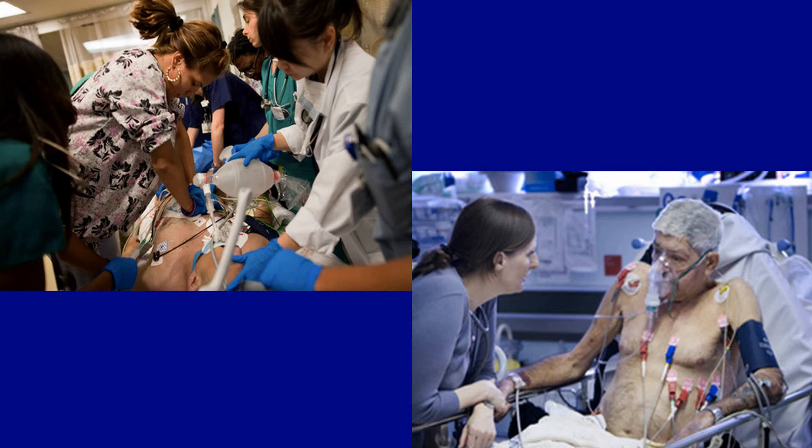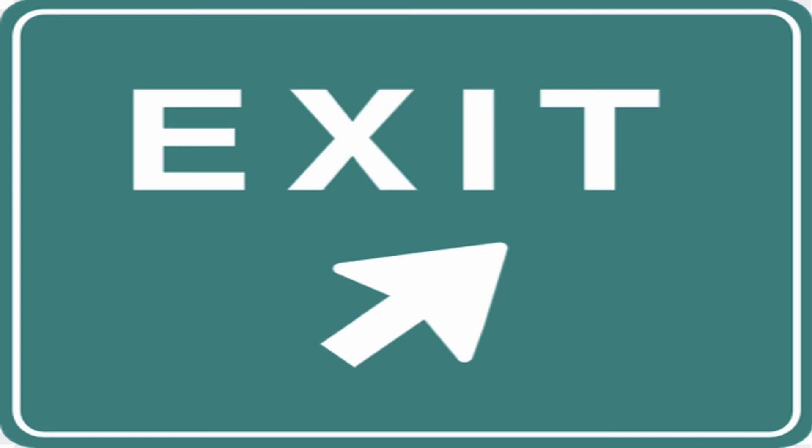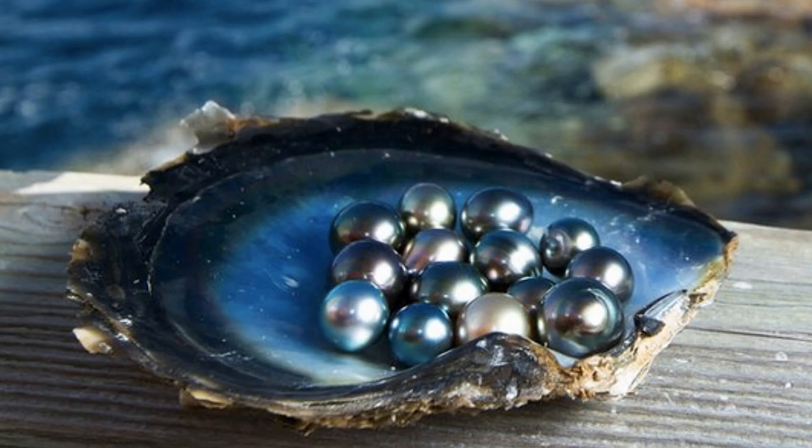Which patients should you think about for ECMO? Patients with cardiac failure, respiratory failure, or both — and the list of conditions is broad: MI, arrhythmia, PE, sepsis, and more. Equally important is who should NOT get ECMO. You need an exit strategy — you're making an emergent decision to institute artificial life support, so you need to be sure they have a good chance of coming off it. People who don't: those with terminal illnesses like malignancy, very advanced age, or compromised neurologic function — for example, someone who had an hour of CPR before arriving. Pearls: reversible cardiac or respiratory failure — yes; terminally ill, terminally old, or neurologic compromise — no.